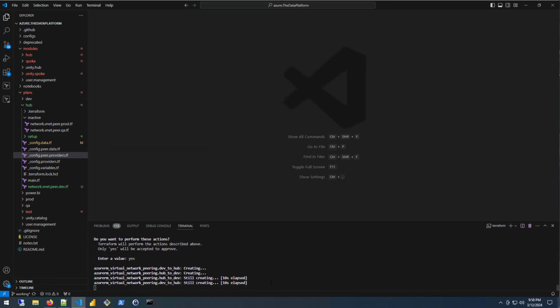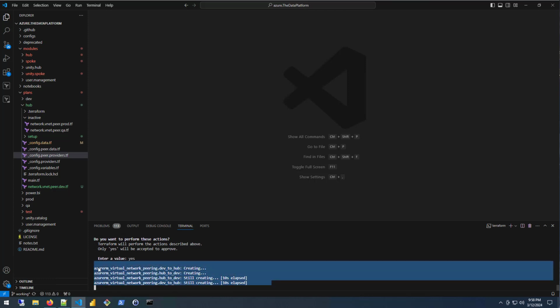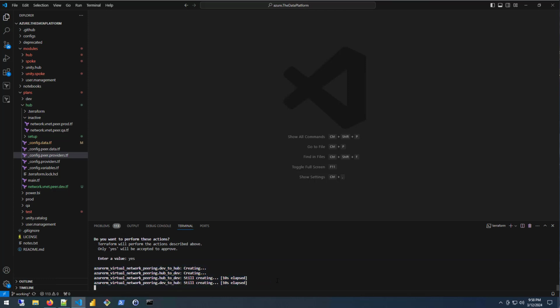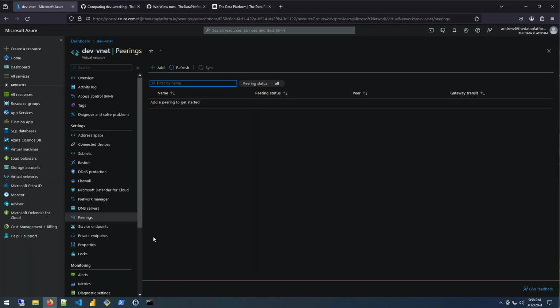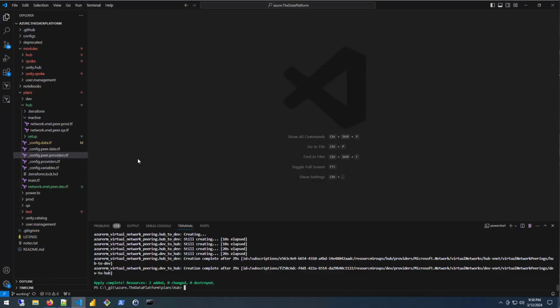All right, so this is creating right now. We can see that this is creating our virtual network peering, which is that line of sight between the two VNets that are in separate subscriptions. All right, so it looks like that created itself successfully. So if I refresh this, okay, so I'm in the dev network and I see that this is connected. I trust my code good enough, and I trust that this will work.